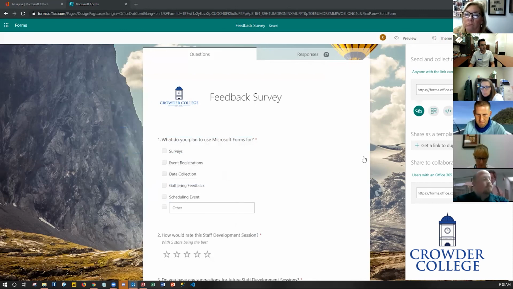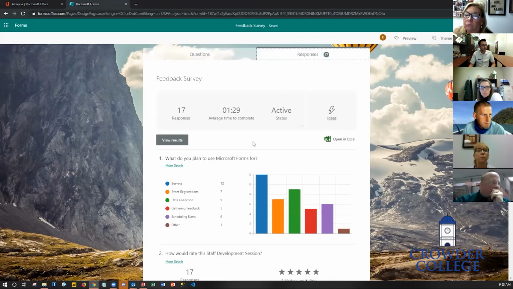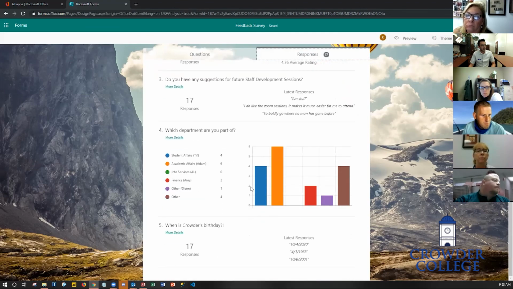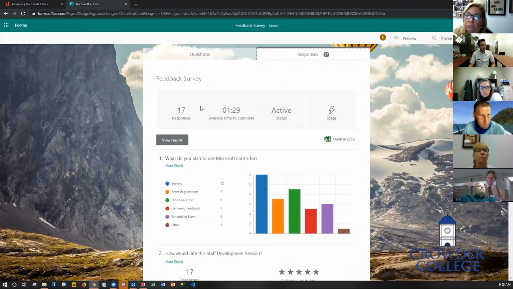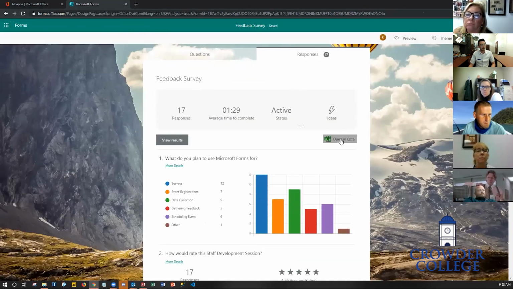And we did have a question come in from somebody asking to show again how to collect the results. So if you're on your forms page, you have the questions tab and the responses tab. So once you've shared it out, people start answering, your responses come in, you'll see up here how many you have. If you click in responses, you get the summary data up front. You have the option to view the results individually, one page at a time. Or if you go back, you can open them in Excel. So you have 3 different ways to view those.